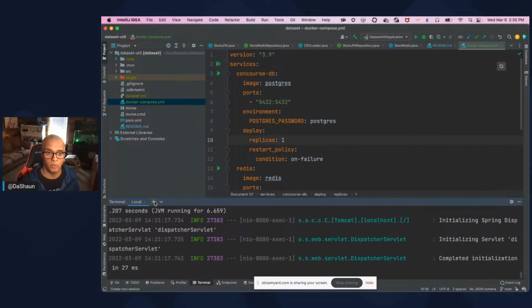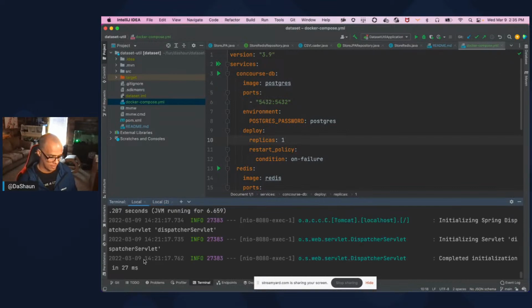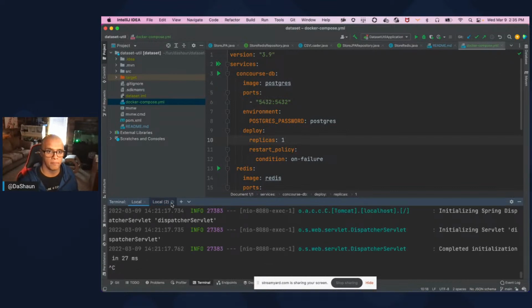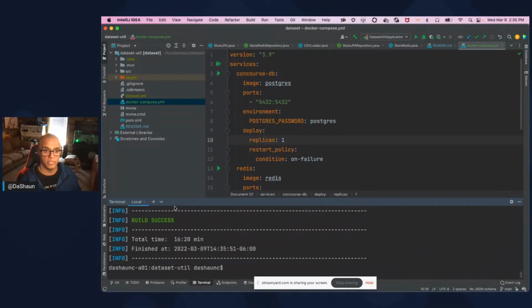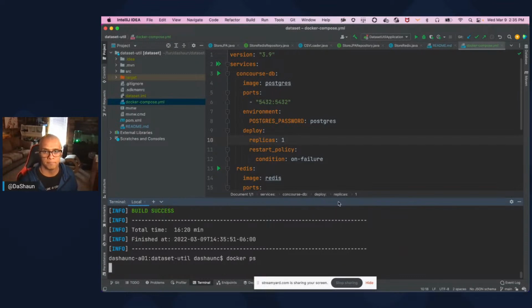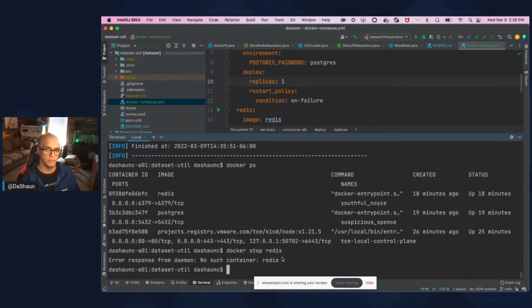So now what I'm going to do is I'm going to stop those. I'll stop everything. I'm going to kill the images that I stood up using just Docker. I'm going to do Docker stop Redis. And then I'll do Docker. How do you say that? Can I name it that?